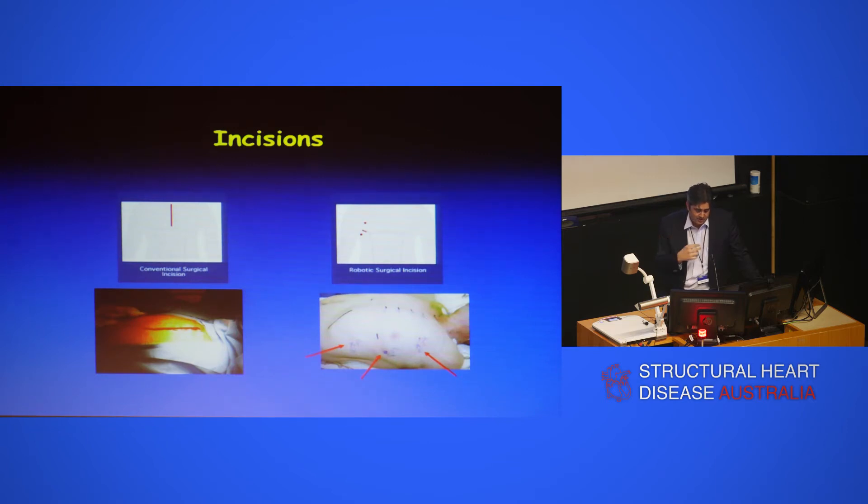The robot led us away from median sternotomies — we could make small cuts and put ports in. What developed around that was fine-tuned techniques to put people on bypass peripherally. Intraoperative echo became more and more prevalent and important, and we could do more and more port-access work. The bottom-right picture shows us doing bypass surgery using the robot — we can do some limited bypass operations with just port access, but that's another story.